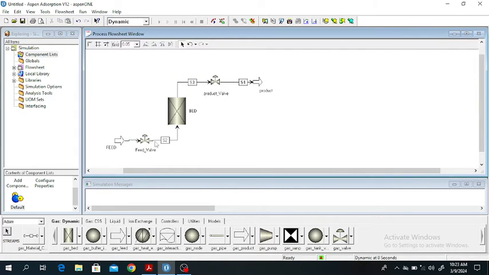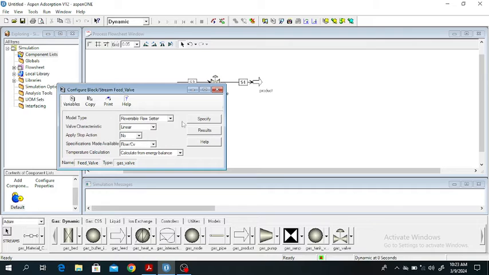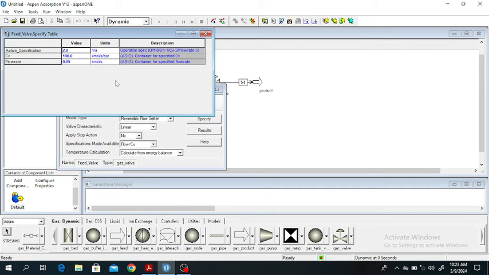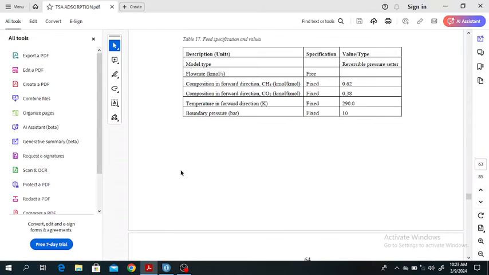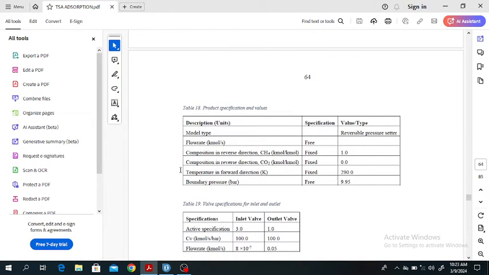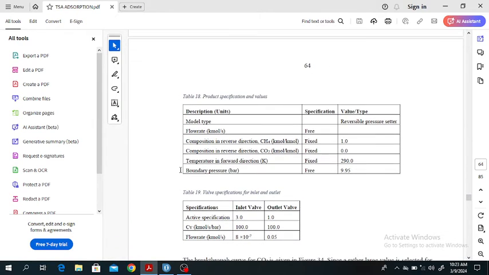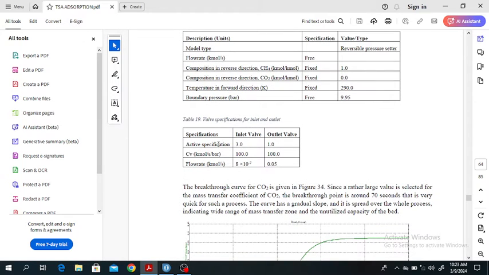now go to the feed valve, double click on it and click on specify. So we will set the active specification to 3 because we have information about the feed flow rate. Here you will see the feed valve, this is the inlet valve, feed valve, and this is the product valve.